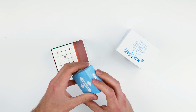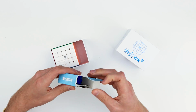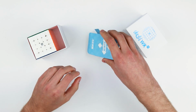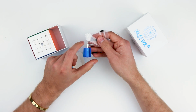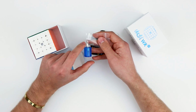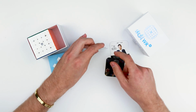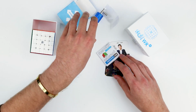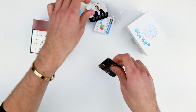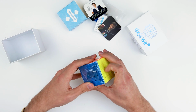I really like that MoYu is switching to these more compact boxes. They're sleek as usual. We have these MoYu accessories, nothing really new here. Have some extra magnets, a screwdriver, identification cards, and an instruction guide that probably nobody will use. Let's put all that to the side. Dive into the cube itself.